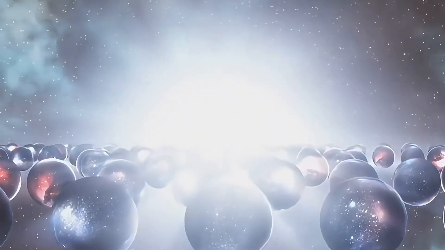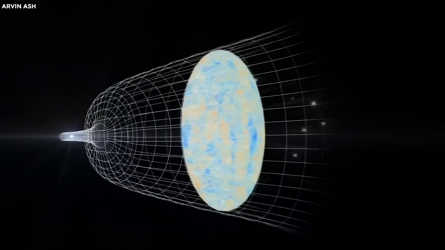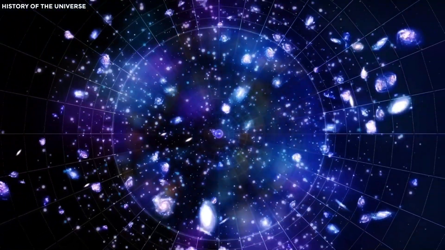According to cyclic theory, the universe undergoes endless cycles. Beginning with the Big Bang, gravity eventually pulls matter back together, leading to a big crunch. The compressed energy and mass then trigger a new Big Bang, starting a fresh cosmic cycle.